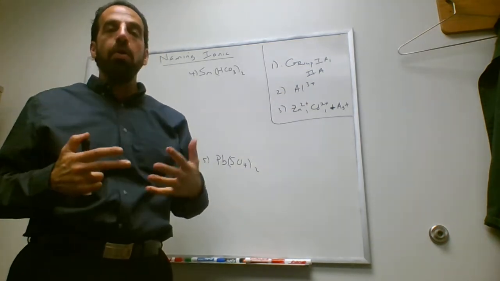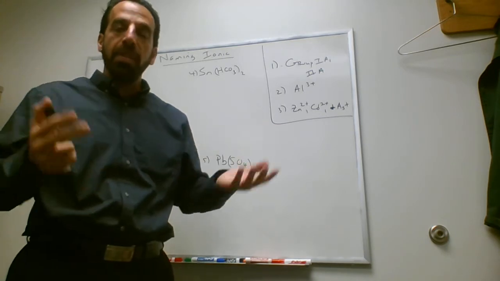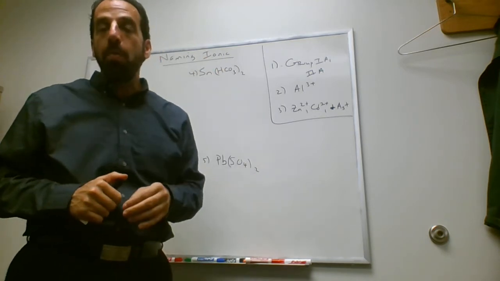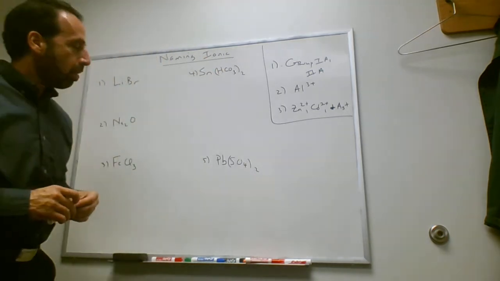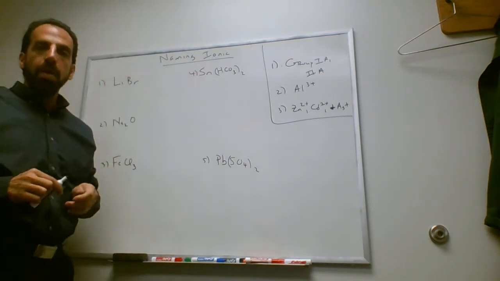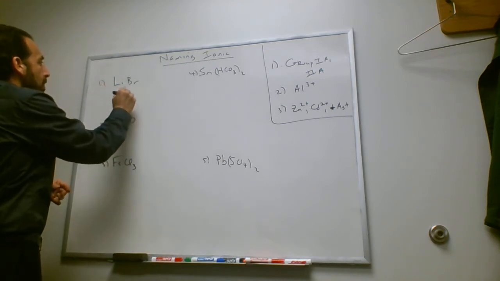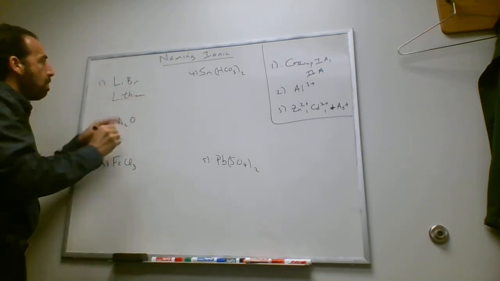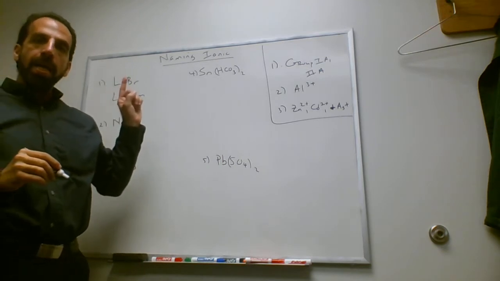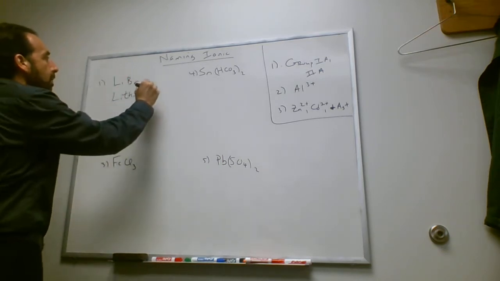If it's not one of those, they can have more than one type, like 2 plus, positive 3, etc. And we have to do a little bit more work whenever we name these. So let's start. LiBr. So lithium is a group 1A, so I'll just name it as is. So lithium. Remember now, when it becomes an anion, it ends in -ide.